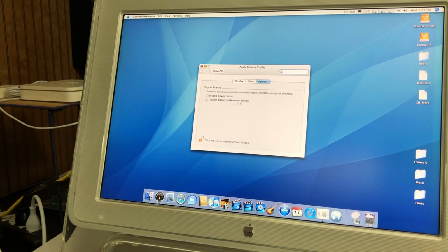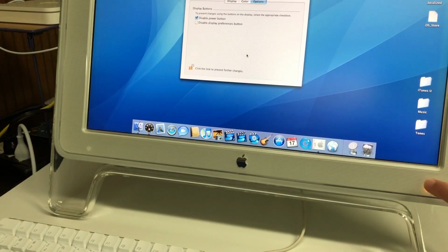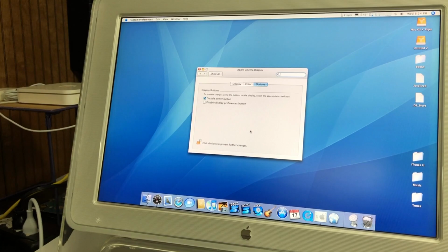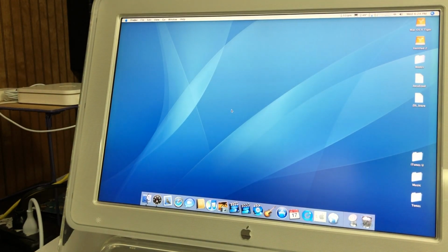And in fact, we can actually use the power button itself to shut off the computer. Right now it's actually in sleep mode, so if I just press something on the keyboard, the Power Mac will wake up and we're back. But if we want to, we can also disable the power button, and if I do that, it's not doing anything. So that is really cool to see on this display. I probably will leave this enabled because having that feature is awesome. Software control, even though it does have some downsides, it still is really cool, especially on old macOS like this.